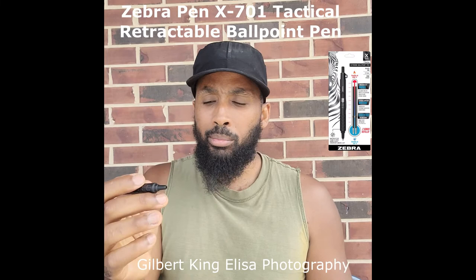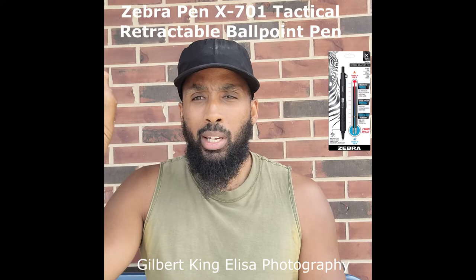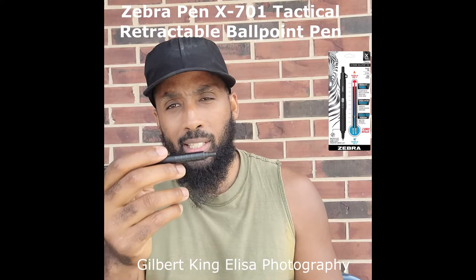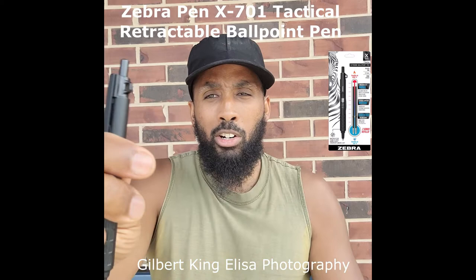I don't have paper that is waterproof. I also have not written upside down with this, even though it advertises that you can write upside down because of the pressure of this pen, the way that it's put together, the technology behind it. As you see here, you can use a hook or you can use this little hole here so you can place a string or a lanyard or something like that.